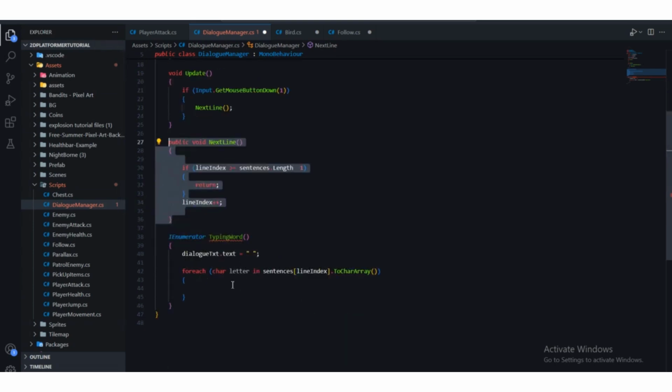Over here, if we call this typing word function for the first time, line index will be 0 at the start, so it will pick up the first line, the first sentence.